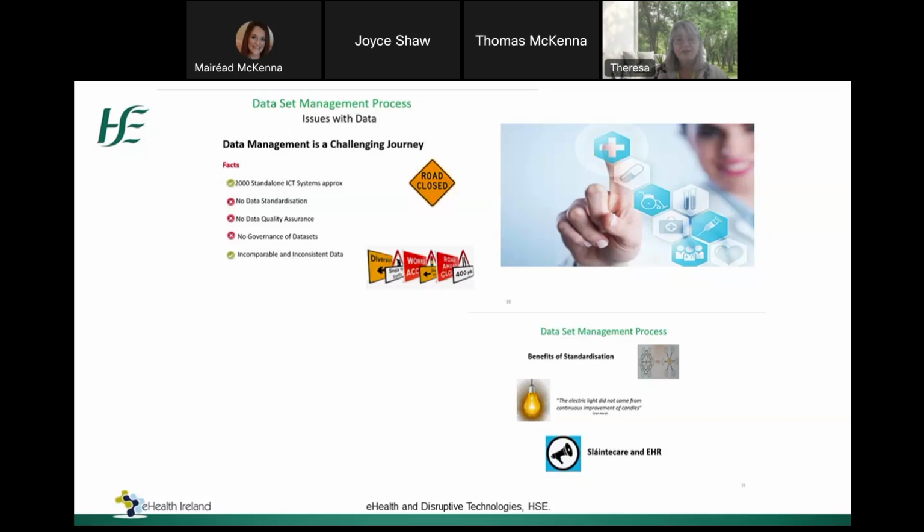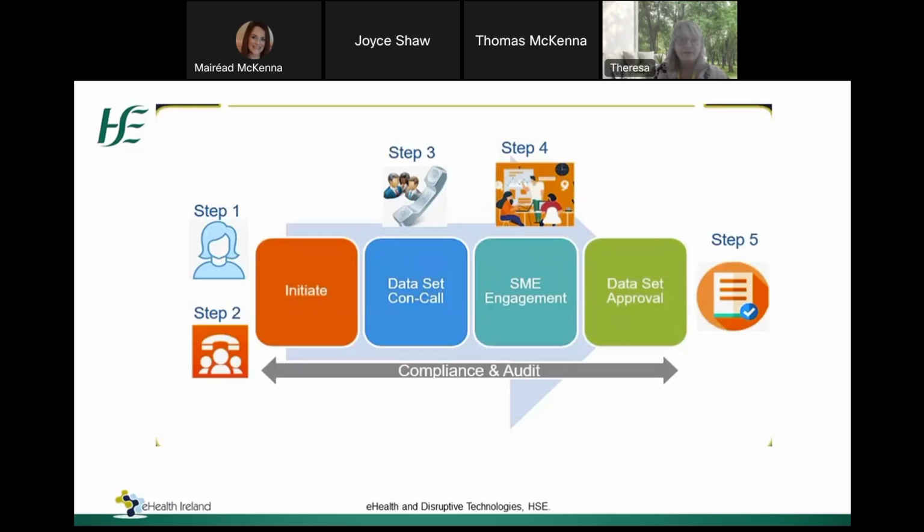So data coming from different systems into some sort of a repository and trying to figure out what is what, and does this mean the same as that? And this is what SNOMED tries to address. So just, I suppose, to make the point that the electric light bulb, when we had that, things didn't improve just by looking at how a candle worked. So, we're doing a step change. This isn't moving from what we do right now and gradually moving into something else. We have drivers as well telling us we need to do better with Sláintecare and EHRs and so on. So I'll talk a little bit more about the drivers that help us with this.